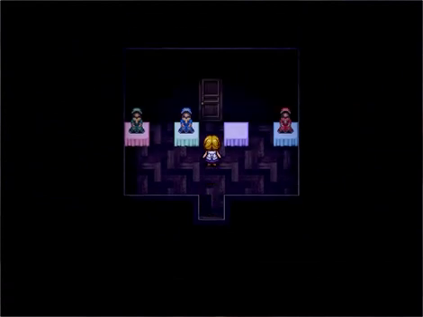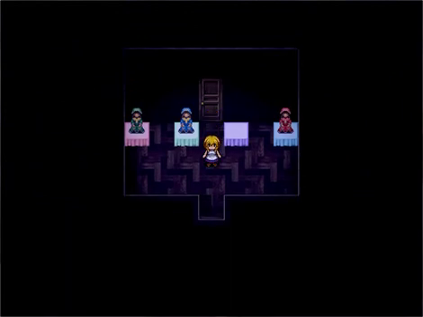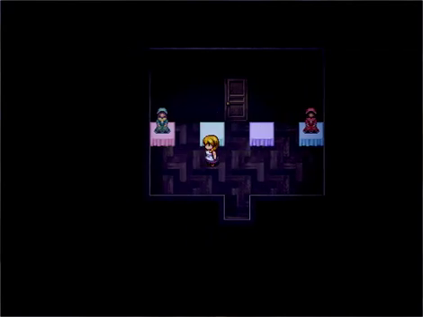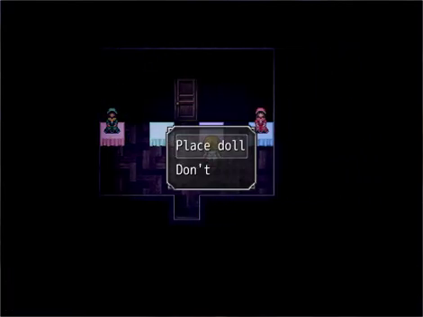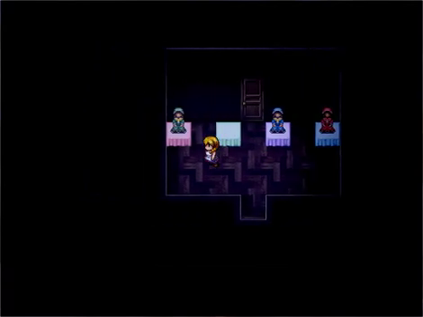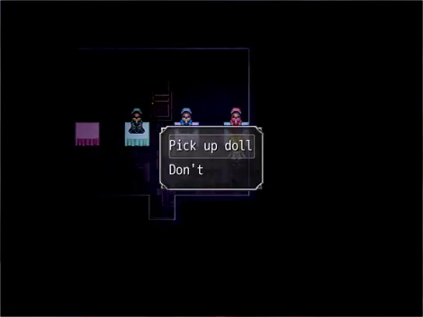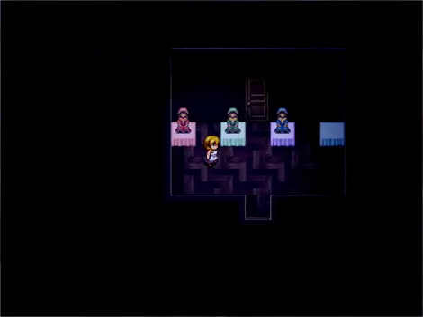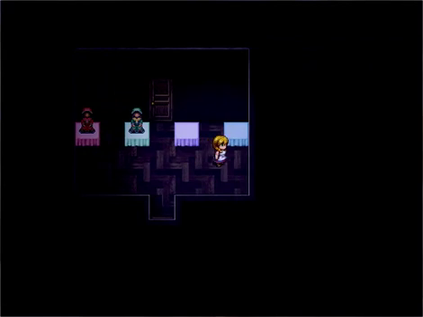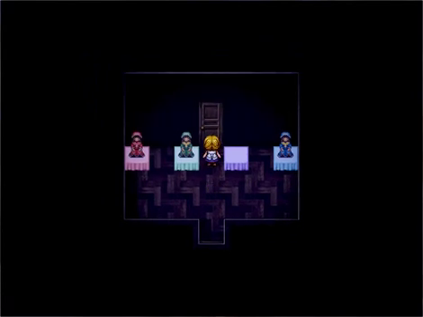What is this? What is this? It won't open. I think I can see why. Let's pick this doll up. Can't put it here. Got the doll. There's a doll here. Got the doll. I'm like so slow with this. Got the doll here. And there's a doll there. Heard a locking sound somewhere. We're missing a doll, so I don't understand how that happened.